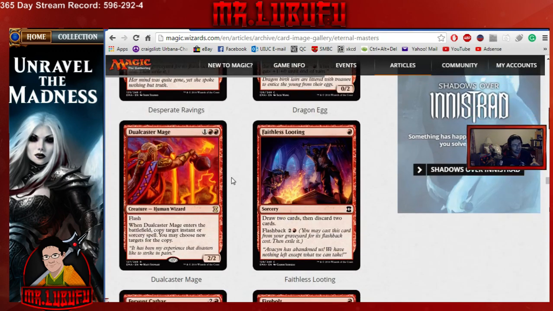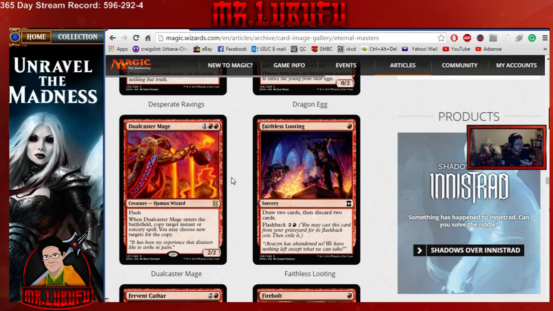Okay, Dualcaster Mage. You can do sweet things with Dualcaster Mage, like counter their counter spell with a copy of it. Card's okay. It's not amazing. It can do some sweet things, and it can do nothing. I'm not like a huge fan of it, but I think the card has potential to be great.